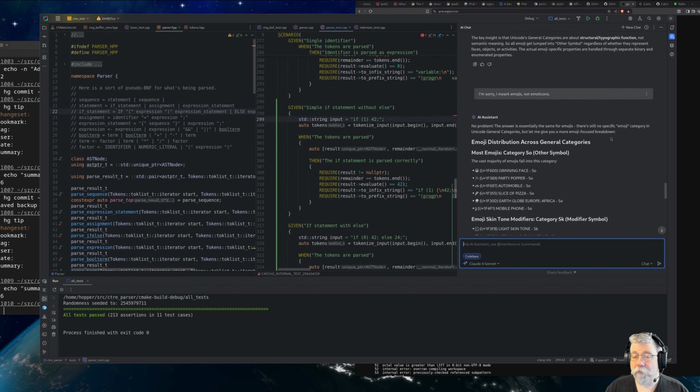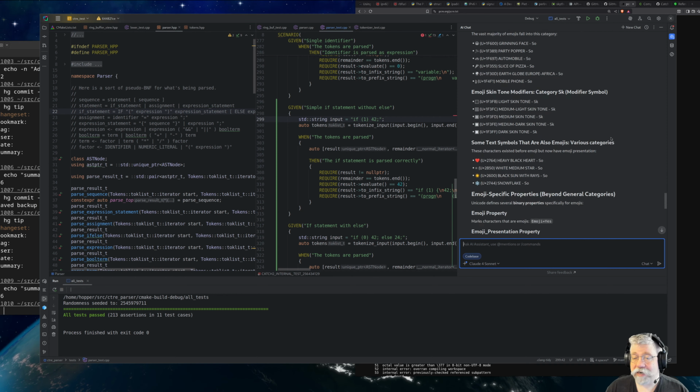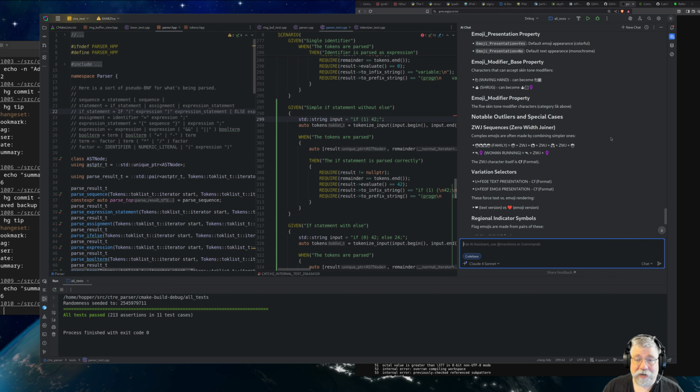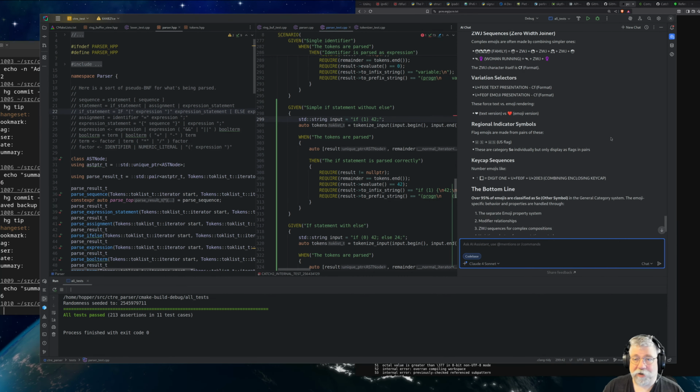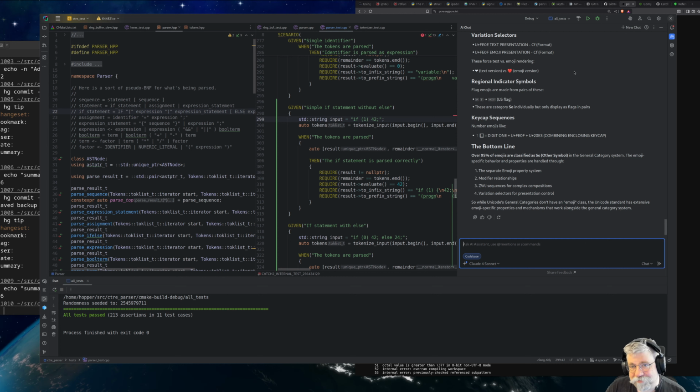So no, emojis are categorized as other symbol, aside from the ones that are modifier symbol. And things are really complicated by the fact that you can have the zero width joiner that joins together various emojis, and that's probably considered part of the emoji, but the zero width joiner itself is a format character. So it's complicated for emojis.